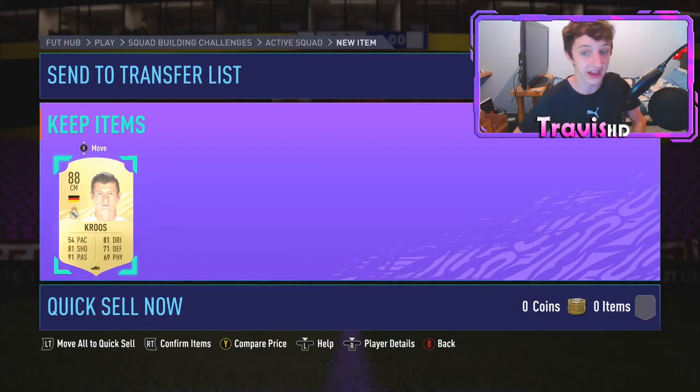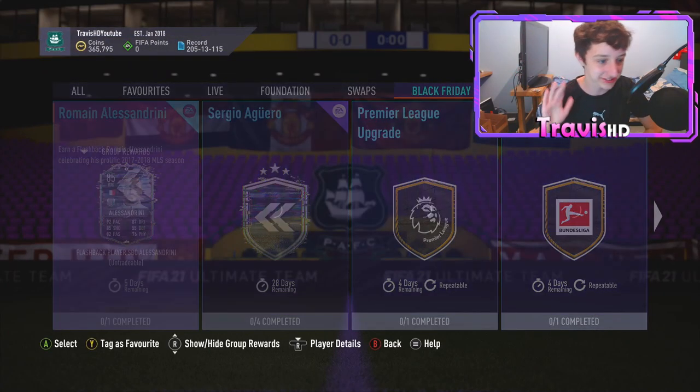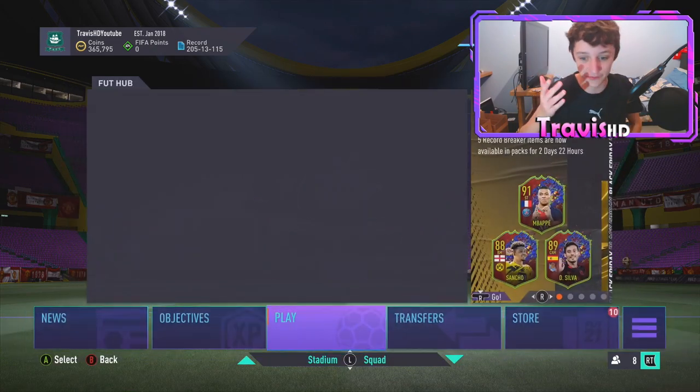I'm really lacking fodder, so give me all the most meta fodders ever. Busquets, the lot. Just give me all of them. I put them on it. Mate, it was the icon pack the other day. I've lost it since then.